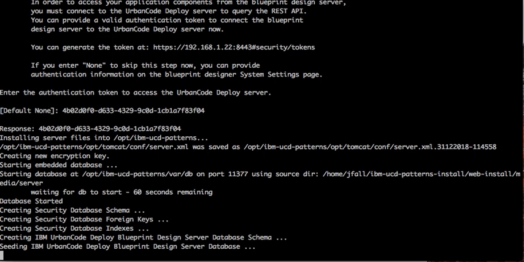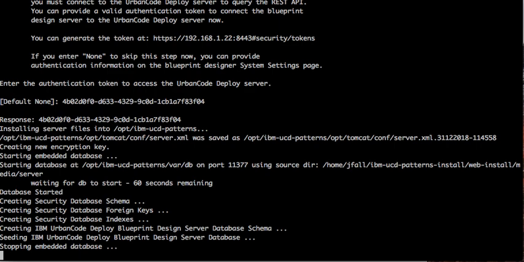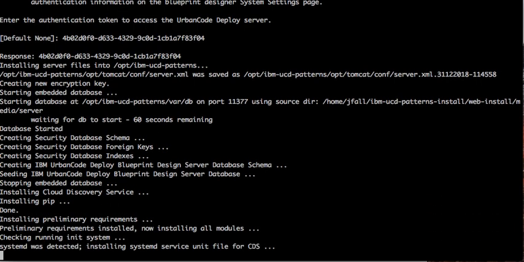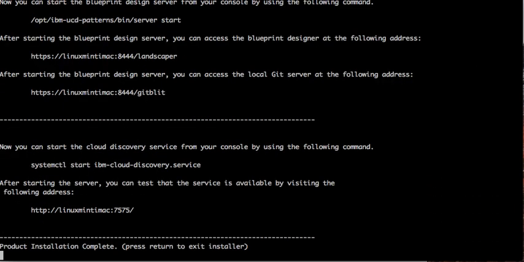So there goes our schema and tables and all that. Okay. What does this say to us to do here? This is a good page to have, so that's how to start it. Landscaper, gitblit. Very good.